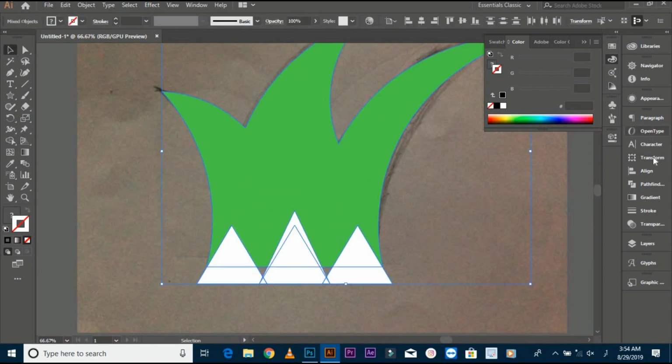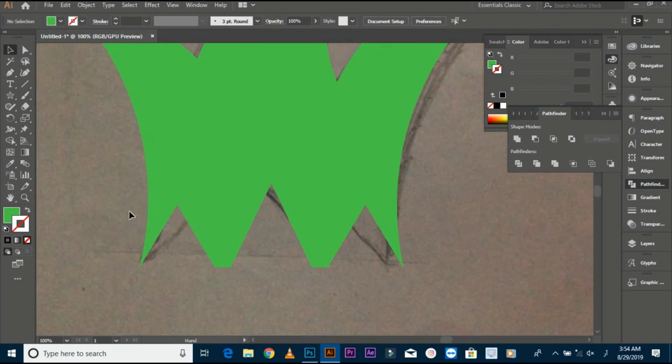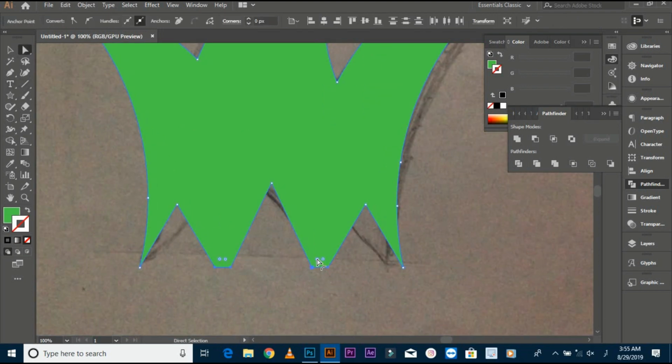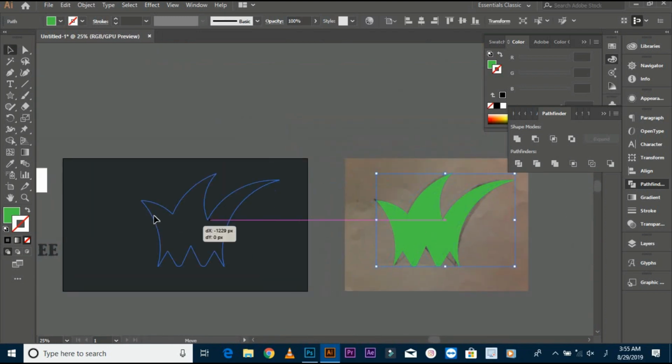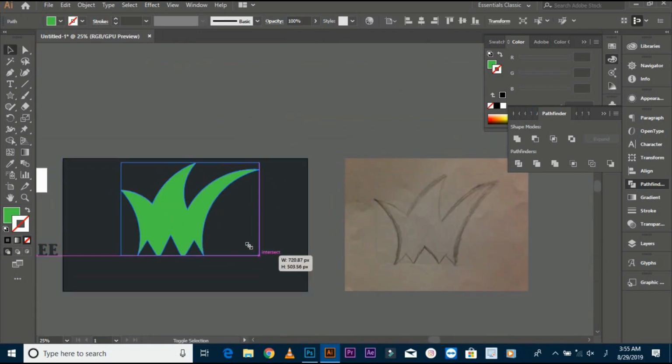Select shapes, then go to Pathfinder and minus front. Put it on background.